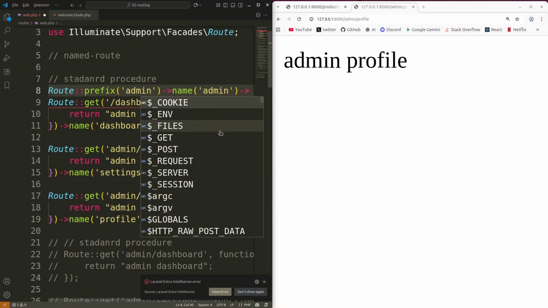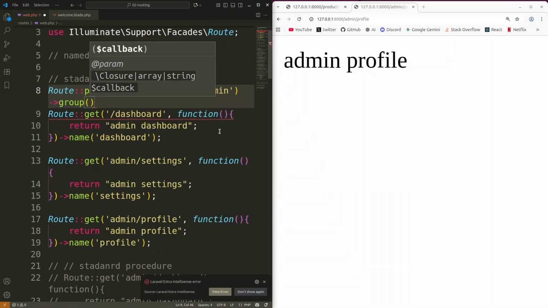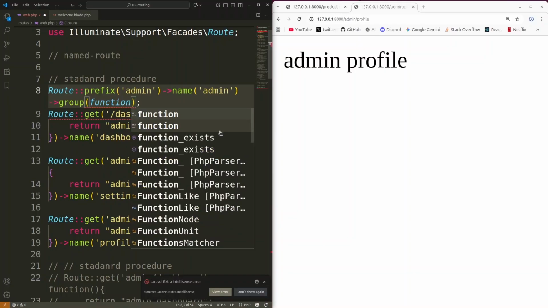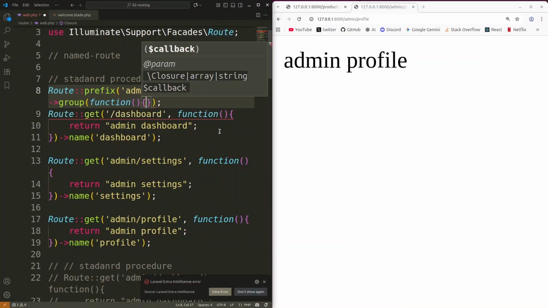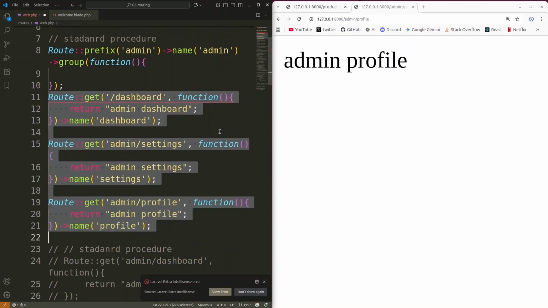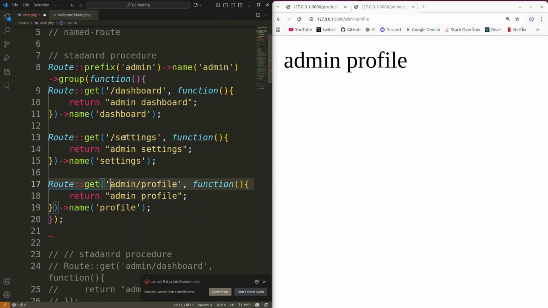And now to bootstrap things out, you can invoke here a method with the name group, and that's gonna group all of your routes followed by semicolon, and within these parentheses let's add in here anonymous function, say function followed by parentheses and the curly braces. Go to the next row, and now you can cut all of these routes from here and paste that in here. Now you don't need any prefix to these routes. Let's cut that from here and here as well.